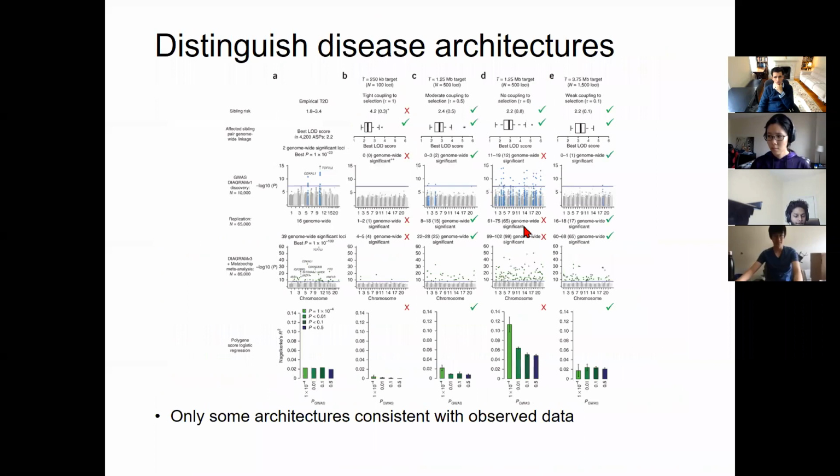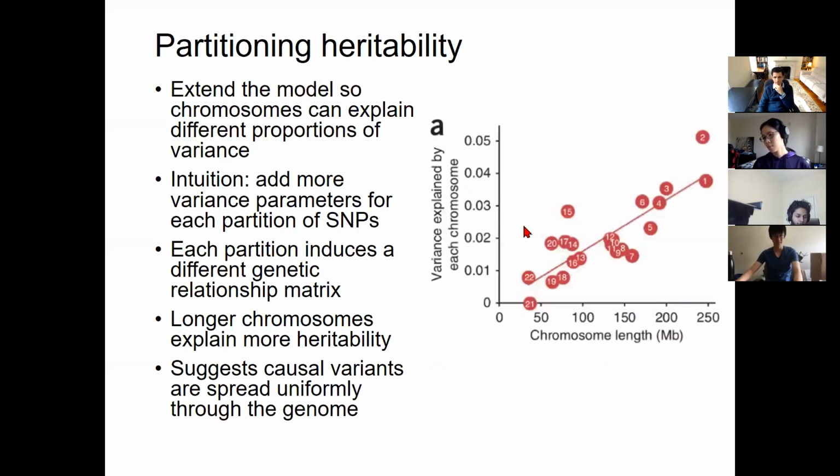When we do that, if we partition by chromosomes, we see that chromosome 1, which is the longest chromosome, captures one of the highest phenotypic variances. And chromosomes 2, 3, 4, 5, and 6, as they decrease in length, capture less and less of that phenotypic variance. Some of the smallest chromosomes, 18, 19, 20, 21, 22, are in fact capturing much less phenotypic variance.